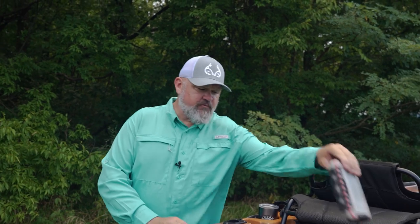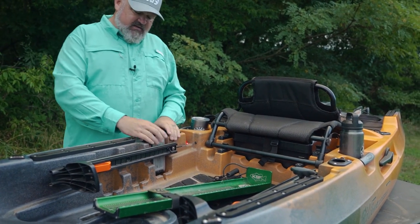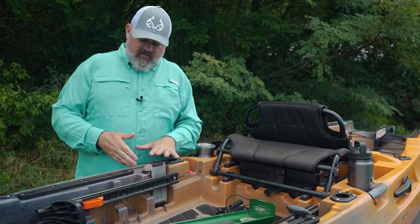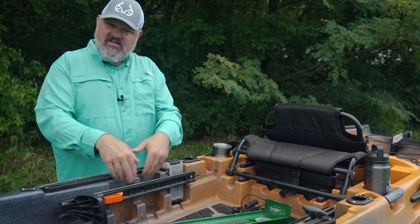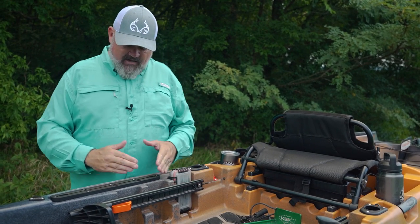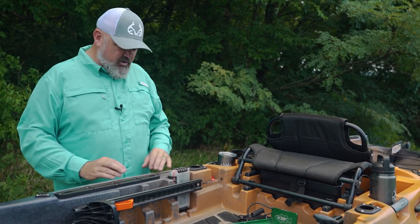Let's talk about a couple of clever uses of space in the autopilot cockpit layout. They've got these little pockets on both sides where you can stick small tackle boxes in — I like the fact that the waterproof Plano boxes actually kind of wedge in, so if you flip the kayak you don't have to worry about them coming out. There are awesome little pockets for tools or soft plastic packages, and they work great as handles if you need to move the boat around.